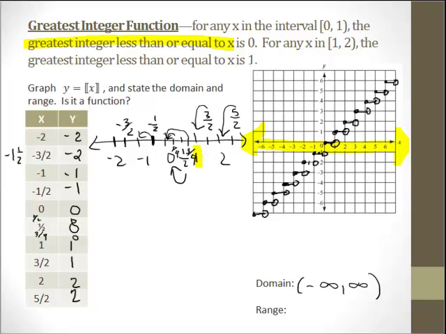The range is what's a little bit freaky. You would think that it's all real numbers. However, it only includes the numbers at these lines. It doesn't include all of those little fractions between the numbers. So how do you say the range for the greatest integer function? The range is simply the set of integers. The set of integers looks like that. It's a Z with 2 legs in the middle. Or you can just say the set of integers.